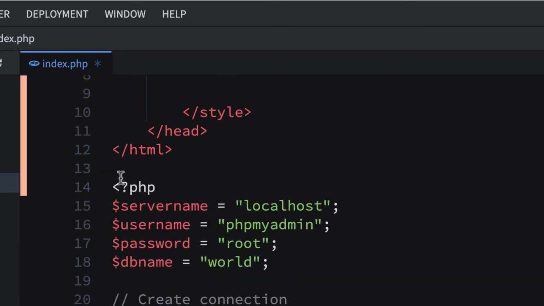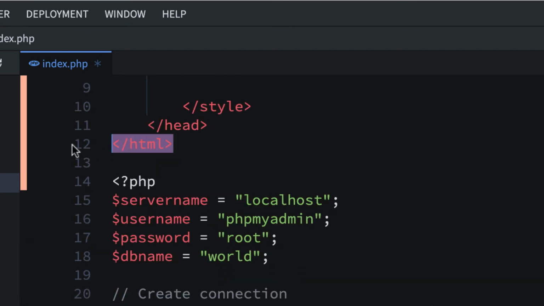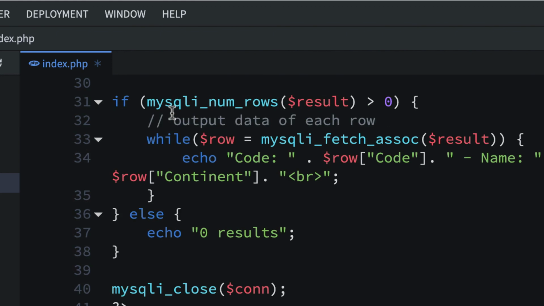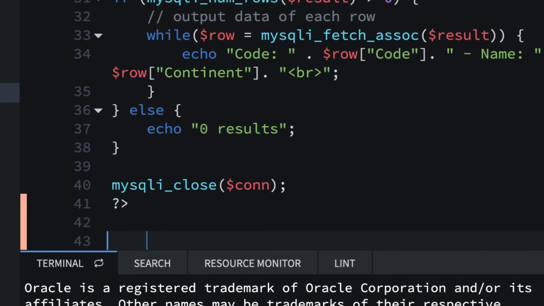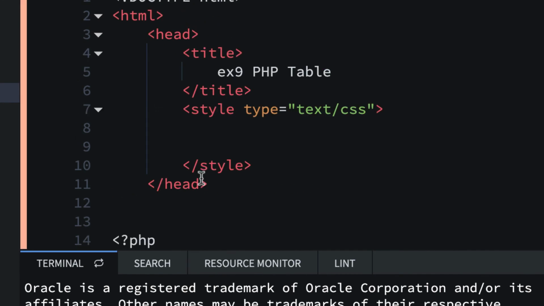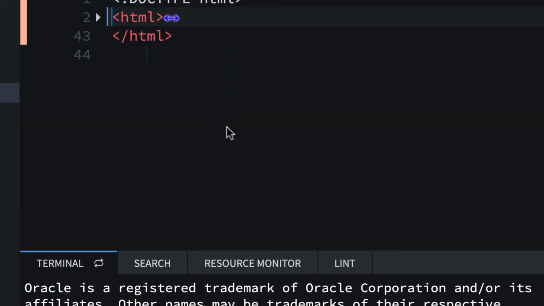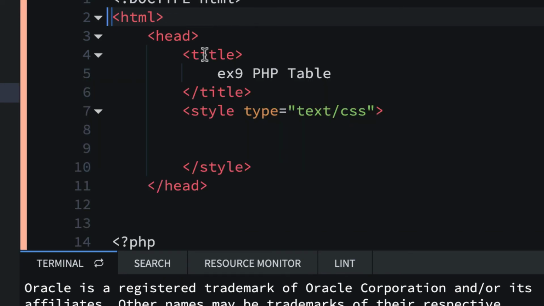So before I do anything else, I'm going to highlight this, and I'm going to cut it. So you could do Command X on Mac or Control X on Windows. And I'm going to go to the bottom, after everything, and I'll paste my closing HTML, and I'll move it out here because I think it's out to the margin. So I'll keep it where it is there. And if I close this little thing up, you can see that's what it does. There's my closing. So it collapses it.